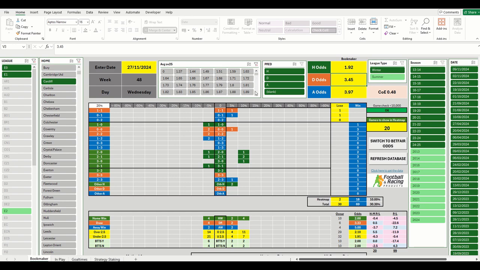So let's have a look. Yeah, we've got all of that selected. So Cardiff QPR over 2.5 goals is currently priced at 2.01 average bookmaker price. I'm doing this quite a way out before kickoff, so about 6 hours before kickoff. So as per the video I did before, the closer you can do this to kickoff, the more accurate. Certainly after the teams are released 1 hour before kickoff, because that impacts on odds. So really looking at doing this 40 minutes, 30 minutes before kickoff to allow yourself enough time.